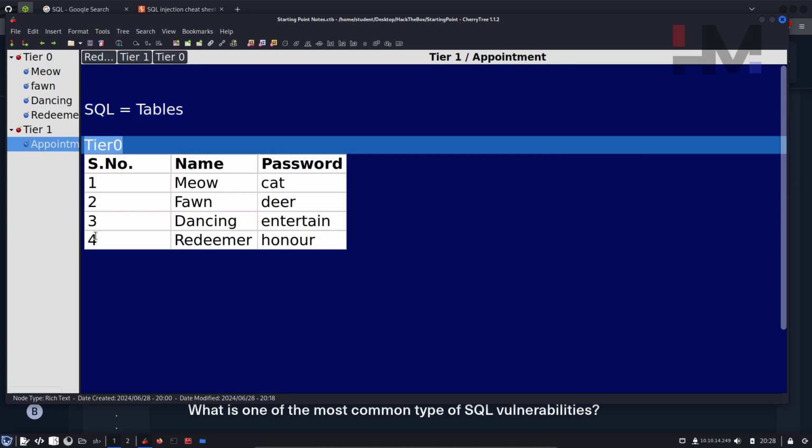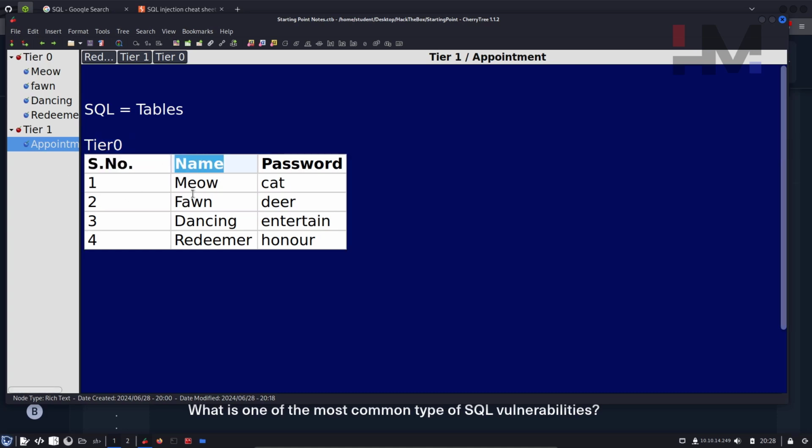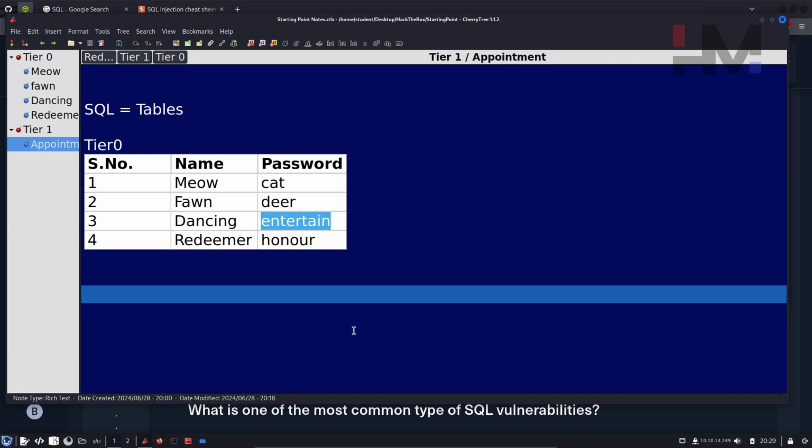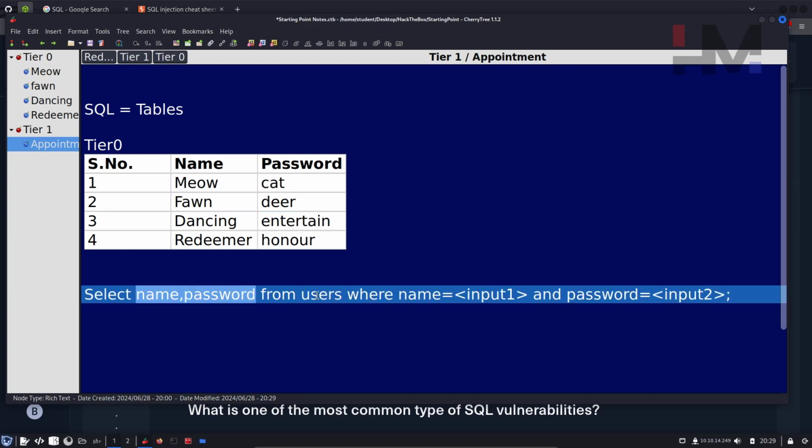For example, take tier 0, and this is an imaginary table. It has a serial number, a name, and the boxes Meow, Fawn, Dancing, and Redeemer, which we have already done. Let's say the passwords for each of them are cat, deer, entertain, and honor. SQL is used not only to store data but also to retrieve data, and it can also check whether an input matches, with a query like select name and password from tier 0 table.